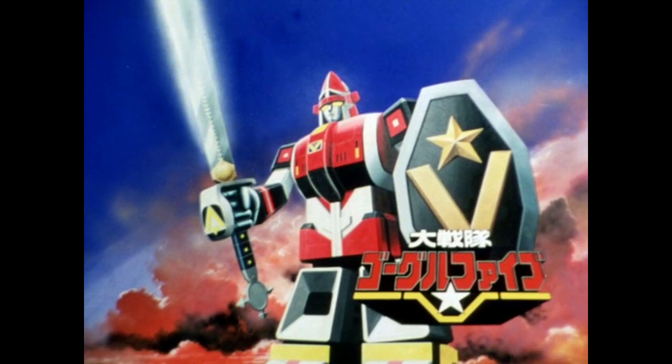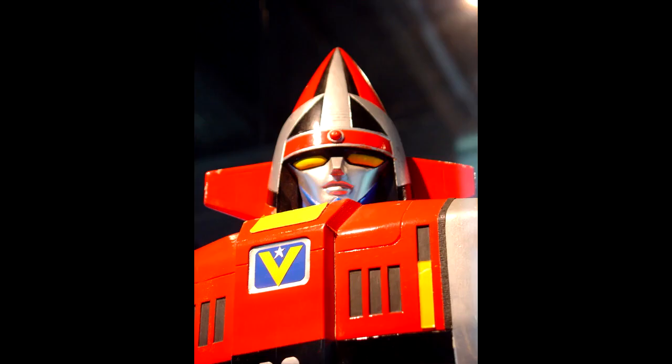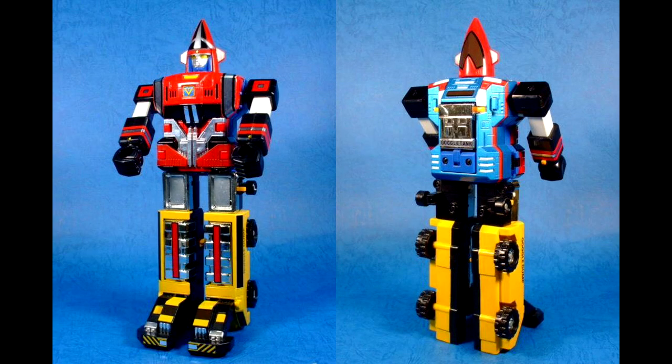Otherwise, he has a friggin' rocket ship head, and his arms remind me of the Gims from the original Gundam, and then his body cavity is really awkward to me. He's got a big, puffy, rounded chest that goes into something weird. His lower body frame looks a lot like Gim from the Gundam series, and I can't really see his legs yet, so we're gonna go next. That didn't help at all. That kind of helped with your rocket helmet theory. But there's his rocket head. See, and another V with a star on his chest. Dude's just sitting there like, yeah, I got a rocket head. Yeah, I'm just gonna smirk. Next. Oh, now I can see his truck legs.